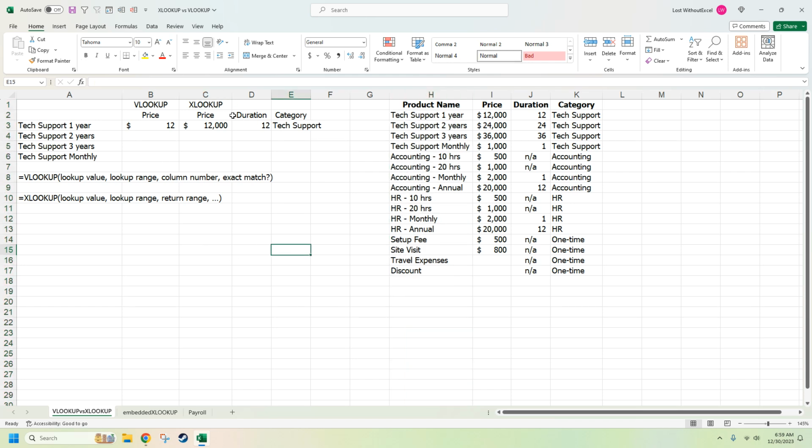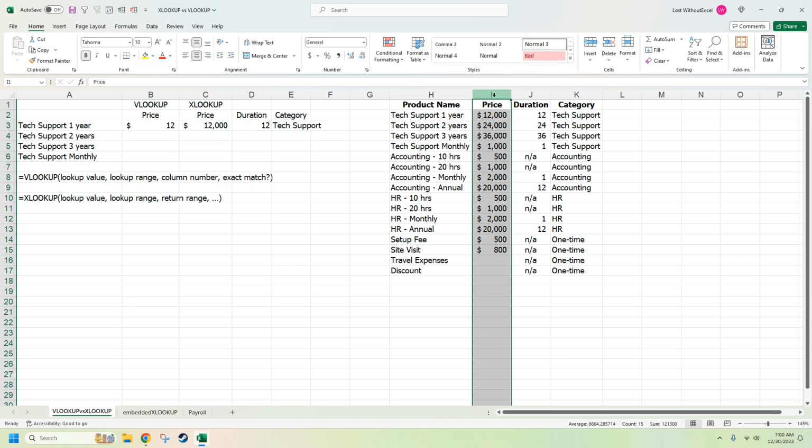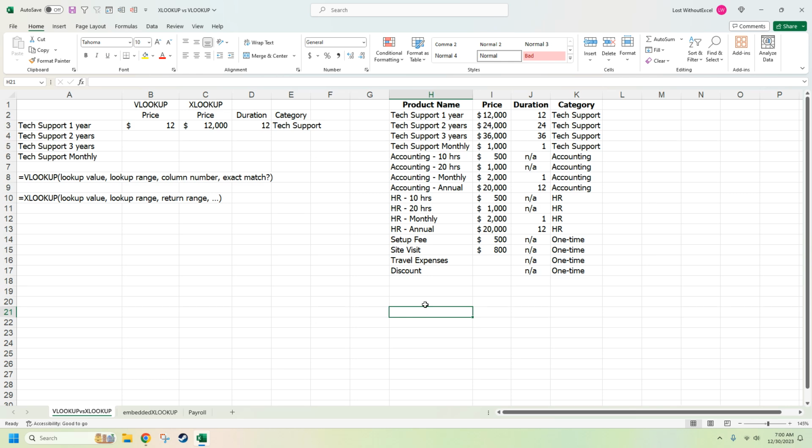Now, if we continue with the idea that sometimes our columns are going to change orders, the way that I did this lookup only works if, for example, my price is always in the next column. Xlookup can help with solving another issue that I've run into.